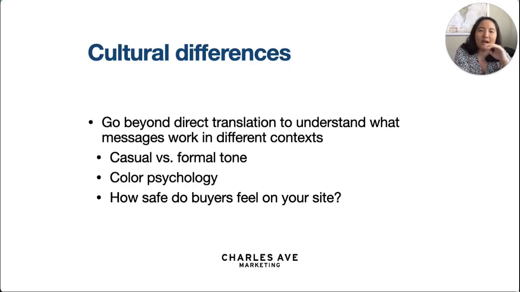So, I encourage you to go beyond just direct translation. You really need to understand what messages work in different contexts. For example, should your copy adopt a casual or formal tone? Germans are used to businesses addressing them formally. Here in the US, we're much less formal. What color psychology might be at play?